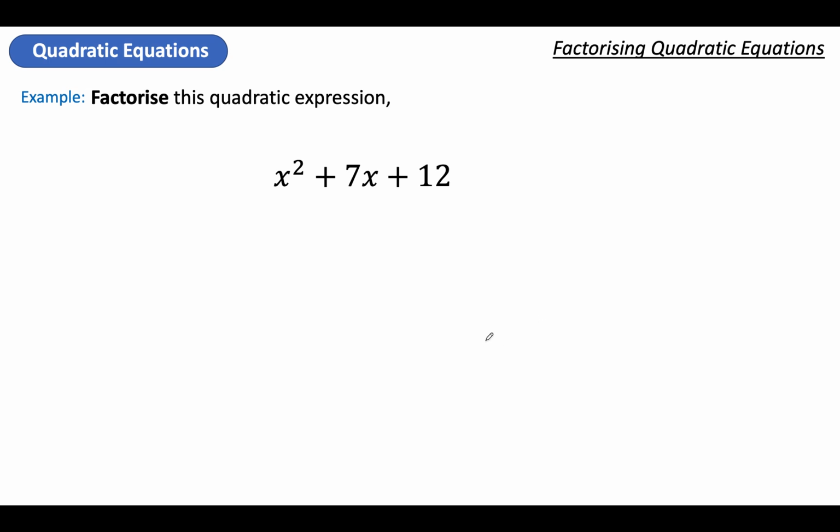Okay, well firstly, let's think about quadratic expression. Well, it's an expression because it's some algebra. It's a collection of terms with algebra, but there's no equal sign on the end of it. That means it's just an expression, not an equation at the moment. Now it's quadratic because it's got an unknown, a letter, but that letter is in one place squared. That makes it quadratic.